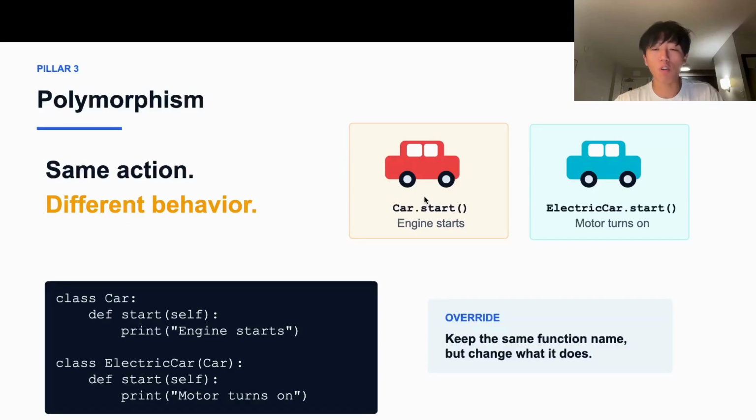And then finally, we have polymorphism. Let's say our regular car has a function called start, as you can see here. We want to create an electric car that also has a function named start. But an electric car doesn't have an engine, it has an electric motor, and the way that an electric motor starts up is different from a gas engine. If we want to use the same function, we can, and we do that with polymorphism through overriding. If we inherit from the car base class, we can override the start function and put all the different complexities of how an electric motor starts, which is different from how a gas engine starts. But you see how the name of the function still stays the same.